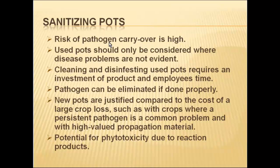One of the things that can be used, of course, is steam. Also, some of these vapor products, such as the chlorine dioxide, a number of hydrogen peroxide products can be vaporized. They could also be used in a closed container, so they're a possible option. Though, again, I haven't seen literature on the actual use of those.